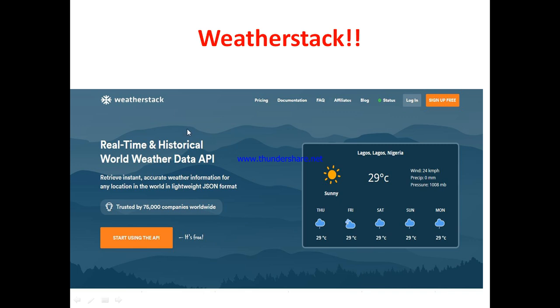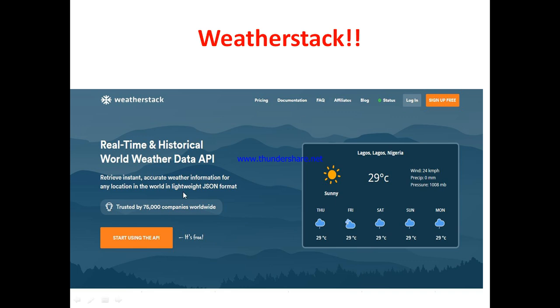Weatherstack is actually a weather API that shows your website visitors absolutely everything they need to know about the weather condition. That is, they get to see both the real-time current weather condition of a particular location across the world, or the historical weather data of the past, as well as the future forecast of weather across different locations of the world, which will be displayed right on your own platform, that is, on your website.